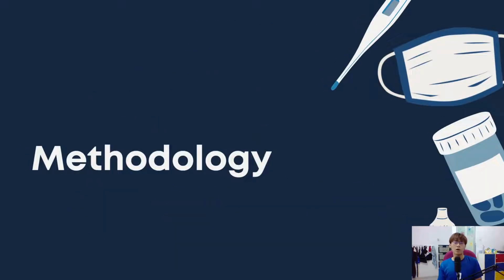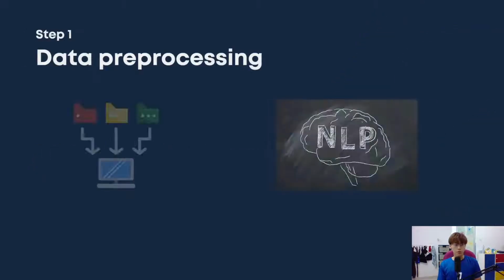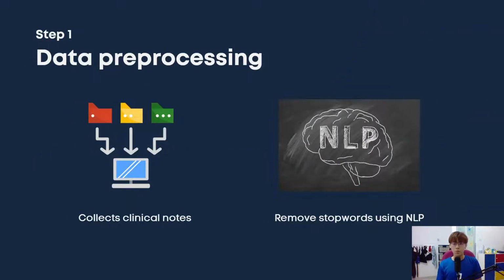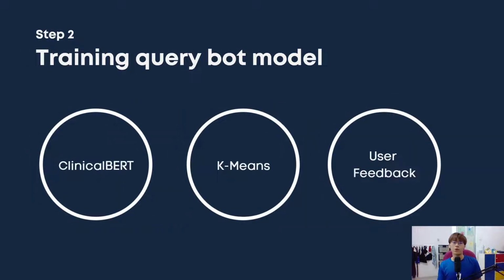Subsequently, let me talk about the main methods used by the researchers to create the system. The first step is data preprocessing, where clinical notes of 1.6K COVID-19 patients are collected from 12 healthcare centers. The stop words like patient and is are removed from the notes using NLP. The next step is training query bot model.